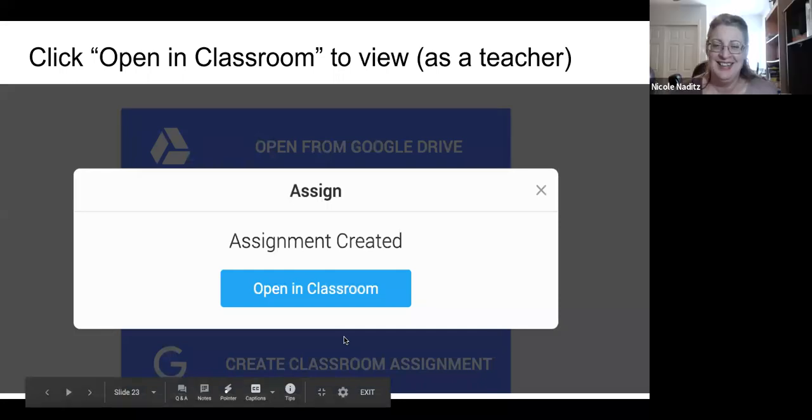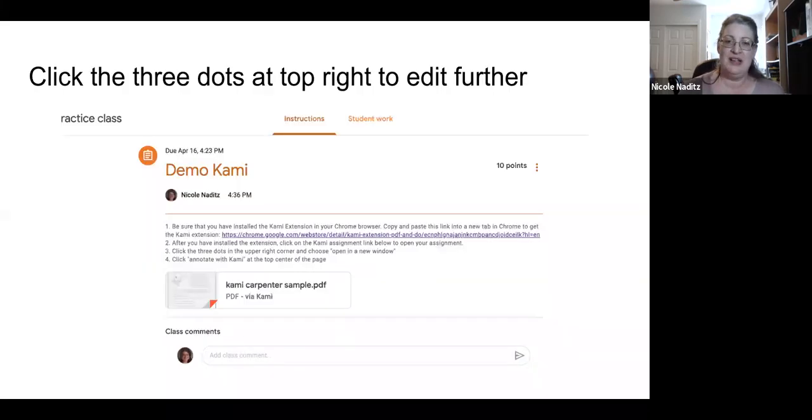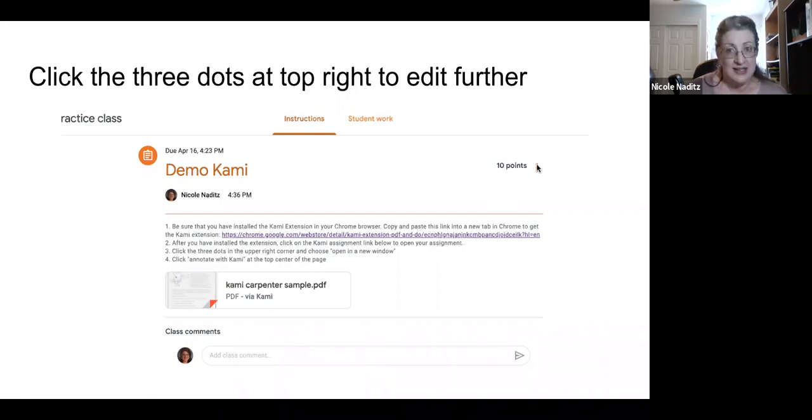Thank you. And then when it's created, it will invite you to open in Classroom. This will let you see it. Remember, it's the teacher view. But the nice thing is now that it's here, you see that you have the instructions I provided. There's 3 dots. Click on those if, for example, you wanted to add additional resources and you weren't able to before.